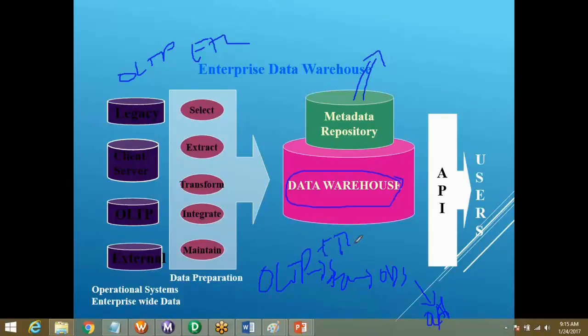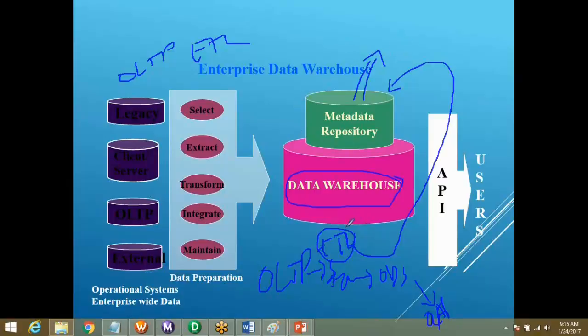All those ETLs which we create, the metadata of those ETL programs, will be stored in the metadata repository.